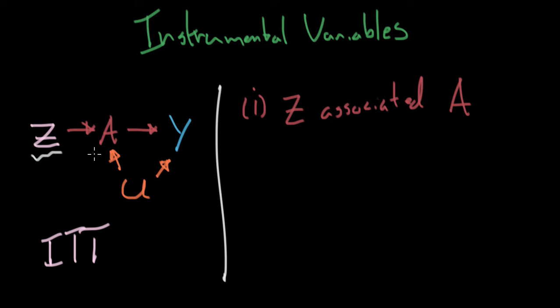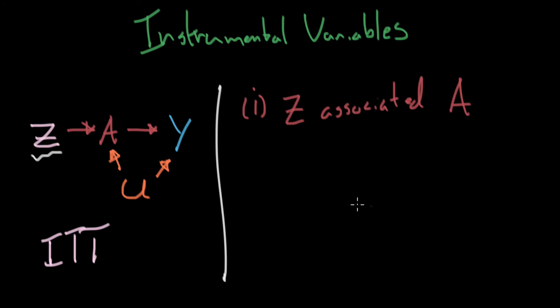In our case, giving medication is very associated with taking medication. If you're not given it, you're definitely not going to take it. And if you're given it, there's probably a high likelihood that you are going to take it. Now, there are other situations, which we'll go over a little bit later on, where you're not necessarily giving someone medication, but you find something that is linked to some sort of treatment that you're interested in. So it's not a direct causal effect.